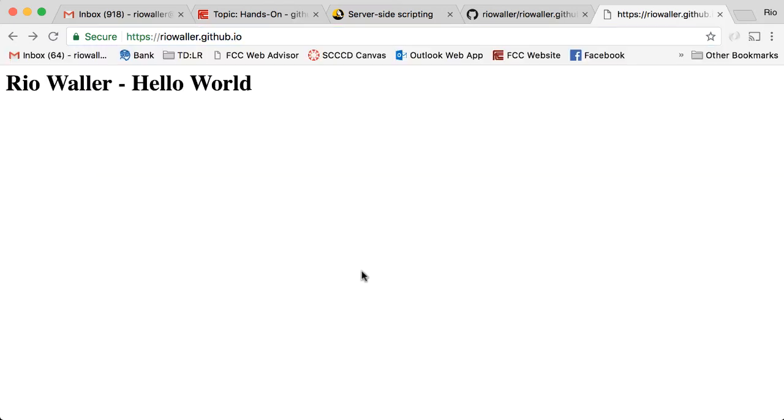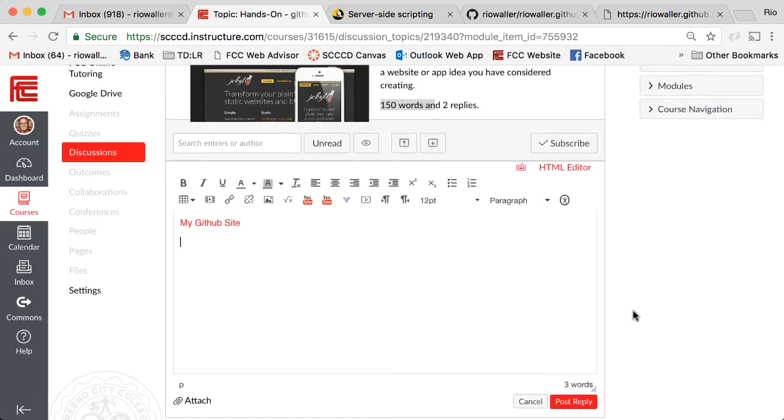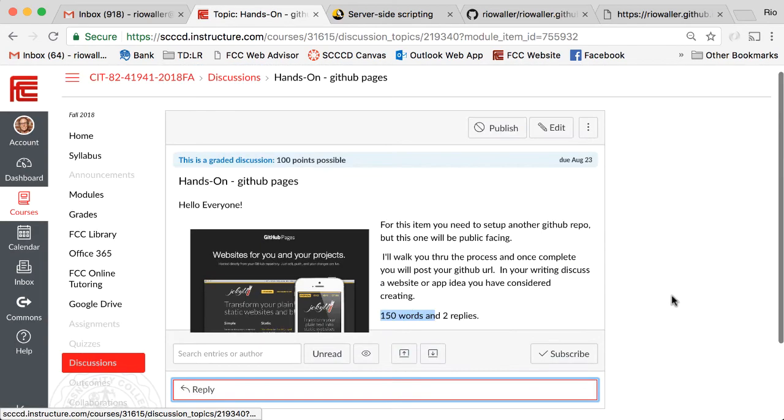So at this point, we have 3 repos. In the next couple weeks, we're going to end up bringing these repos to our local computer and then actually doing version control from our local computer and posting to GitHub. But that's something in the works. Okay, I'm actually not going to post that. I just wanted to show you.